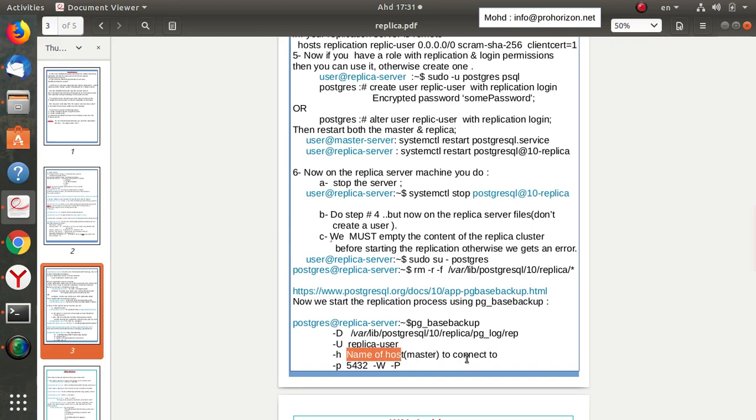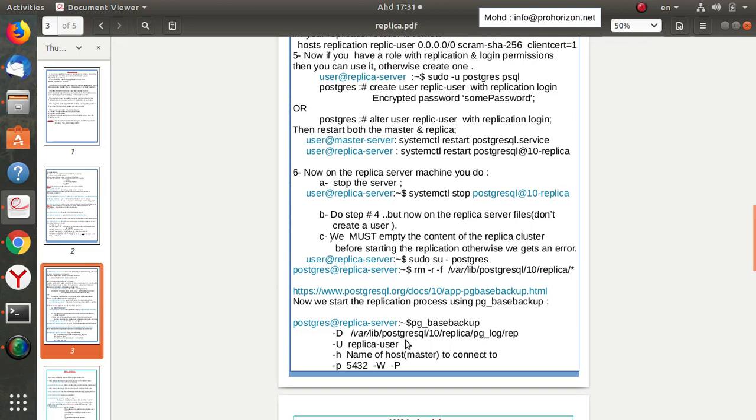Later I will also show you whether you use a host name or an IP address. This is the port of the host, which is 5432 obviously, and this is the password. When you connect to the host, you should give the password so you can be authenticated and connect to the master.